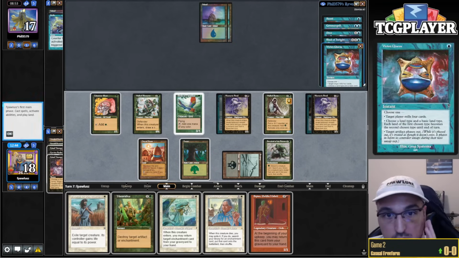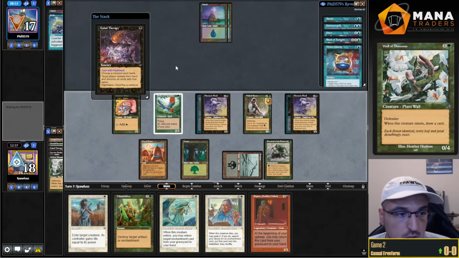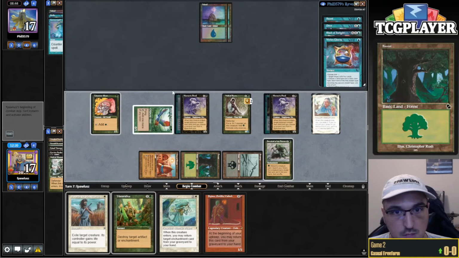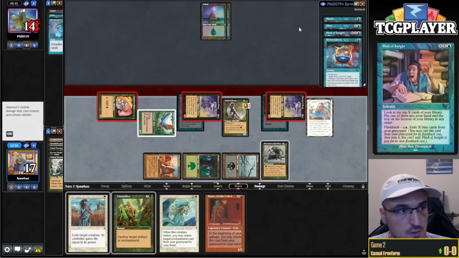To use the Cabal Therapy to... I don't care about Vision Charm anymore. Yeah, I guess I'm just gonna resolve the Rector here, and then counterspell. Let's play Rector here. And for 3, you can spend the turn to just discard the Flash of Insight if he wants to.